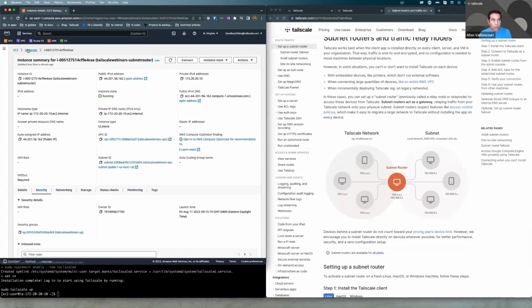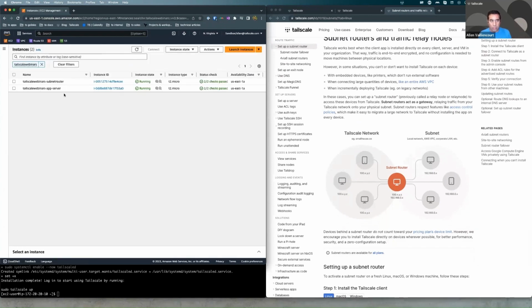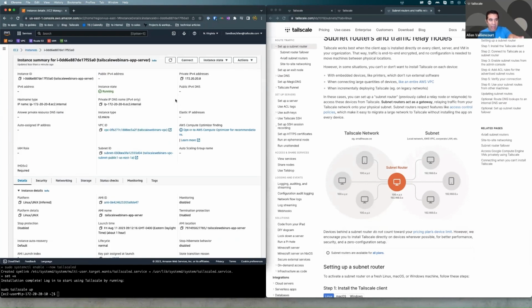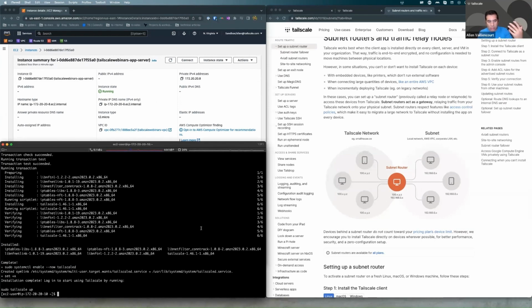Probably saying, whoa, what is that in relation to what I'm trying to do? Here in our org, we have an application server that is running on one of our websites right now, an internal server that users are trying to get access to. But this service has no public ingress into it. So I need to be able to have a way to access this private application. So I'm going to leverage Tailscale to do that, using what's called a subnet router.